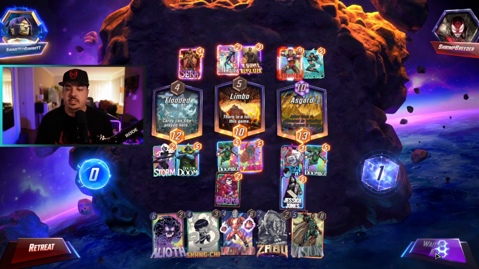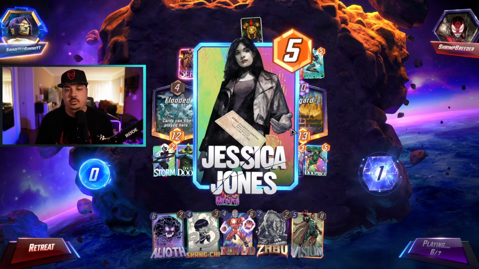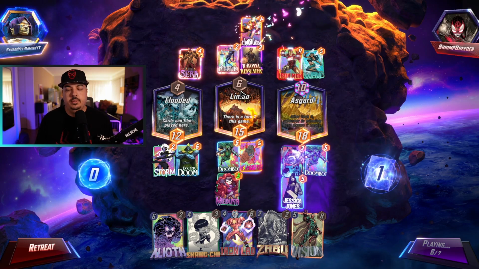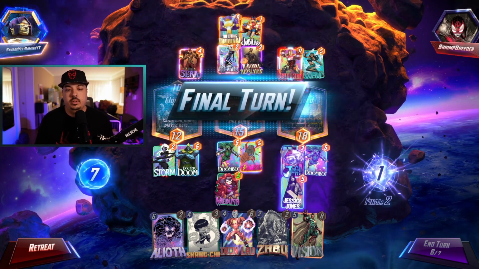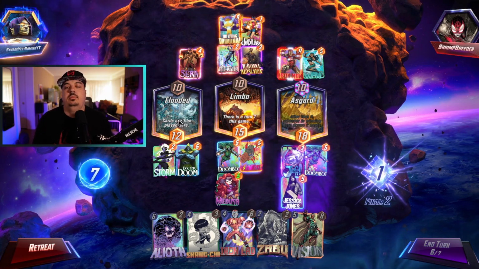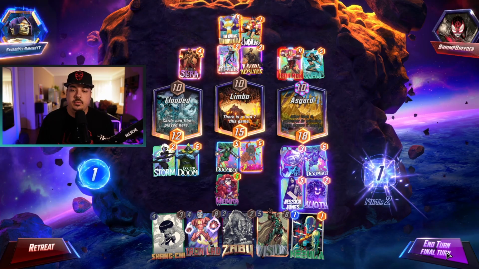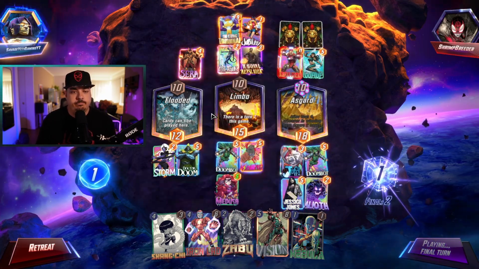Again, I think normally I would snap here, but let's play this out. Jubilee pulls a Living Tribunal. I think if he snaps, we're snapping back. So I think we're just going to end turn and take the win.